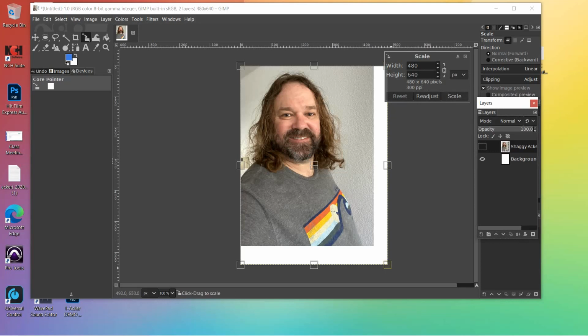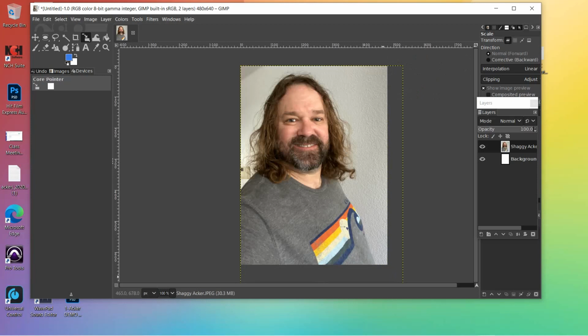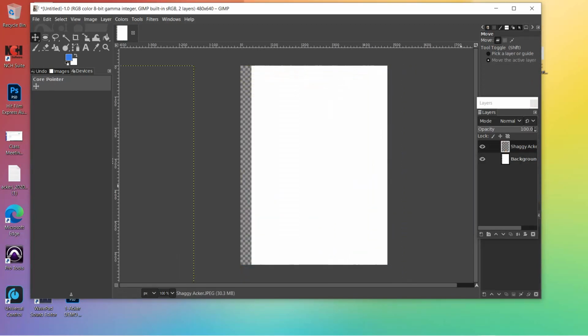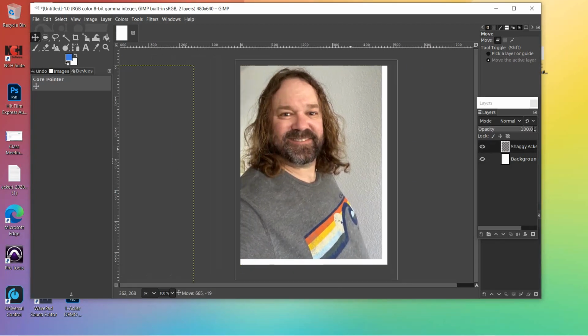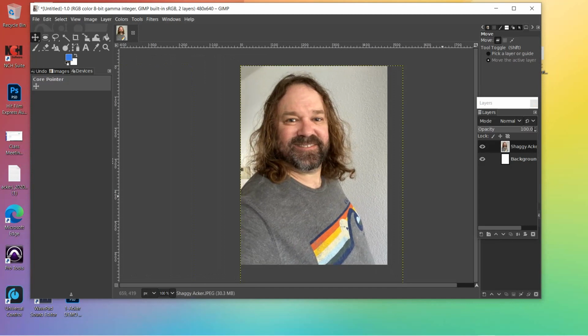So we're going to get out of this. Or actually, let's just have this fit the window here. And notice there we've rescaled it. Let's go ahead now and take this picture and move it around a little bit. Oops, wrong layer there. Let's make sure we're on the correct layer. Okay, let's go back to the background. And now we'll go to this image and move that into place. Didn't quite crop it the exact way I wanted it, but that's okay. That looks pretty good.